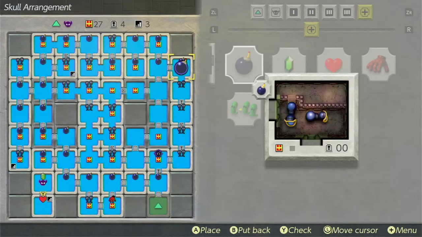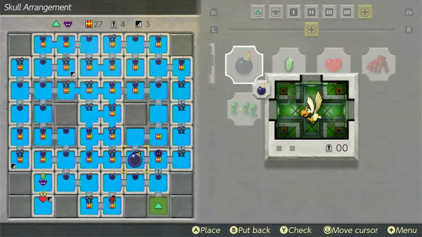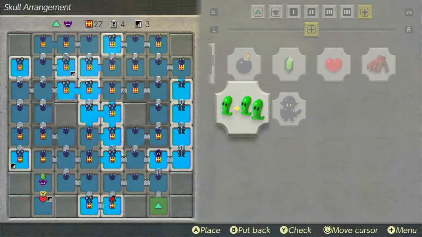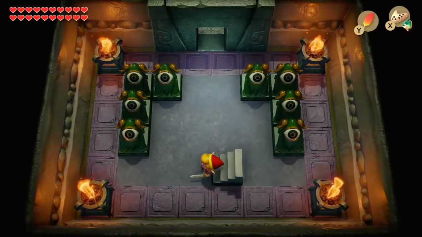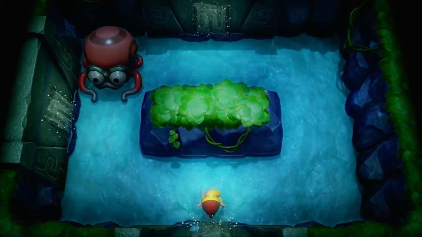Okay. I'm going to double check to make sure I've done this correctly in a second here. Okay. That looks right. Cool. Let's, I guess, get started. Go adventuring. What could possibly go wrong with a dungeon like this? Many, many things, probably.